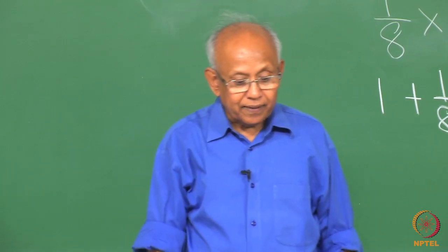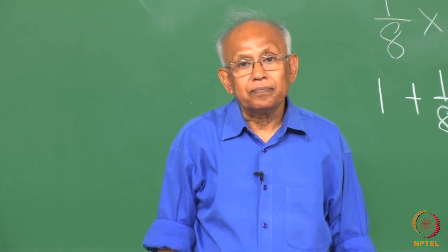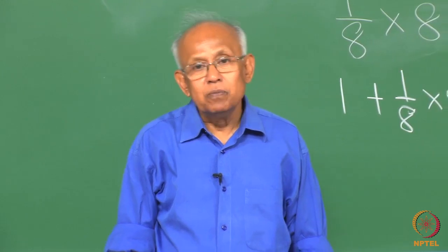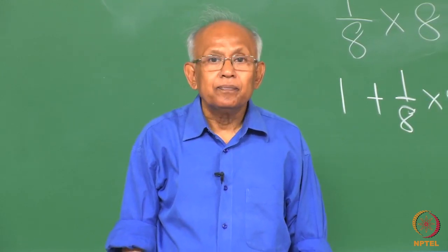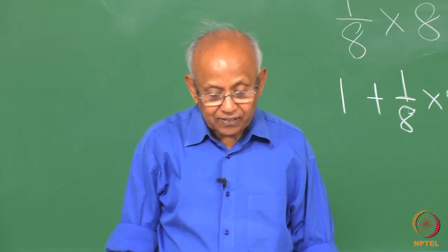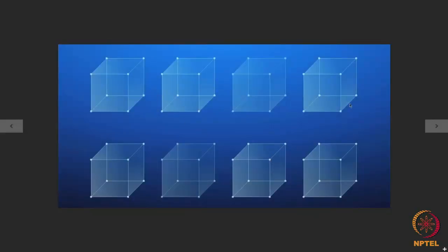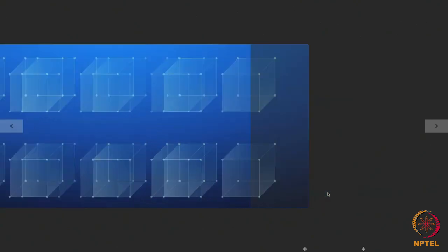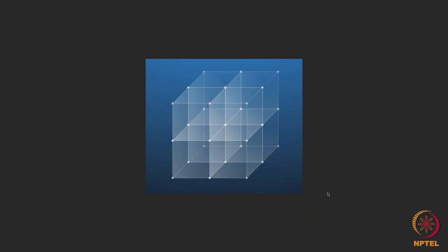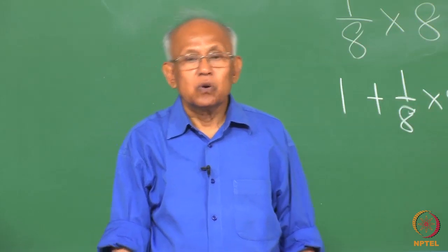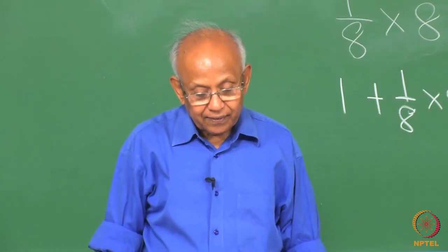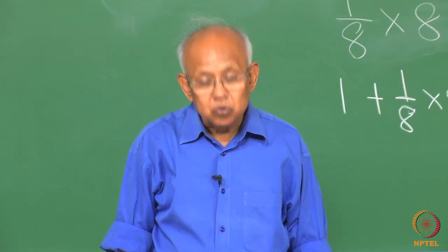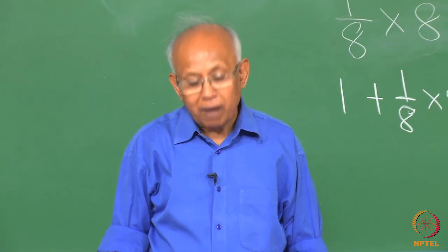Now, I already told you that each corner point of a cubic unit cell will be shared by a total of 8 unit cells. Here I have the 8 unit cells separately, and then I combine them like this. You can immediately see that each corner point will be shared by 4 unit cells at the bottom and 4 unit cells at the top. That means each corner atom will be shared by a total of 8 unit cells, which means that the contribution of each point to a particular unit cell will be only 1/8.